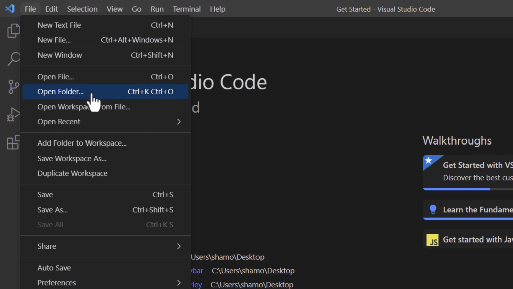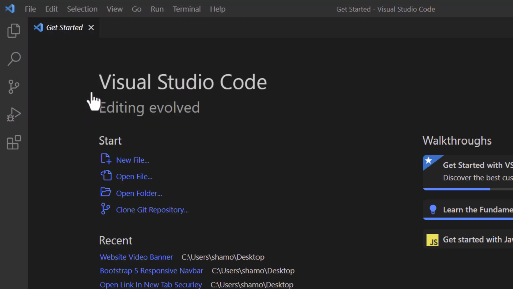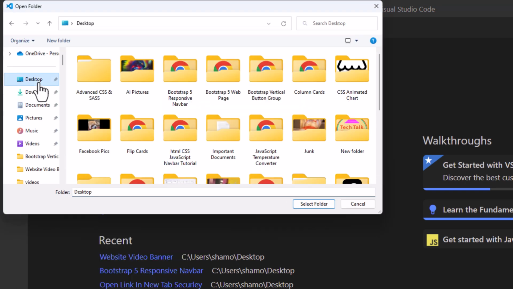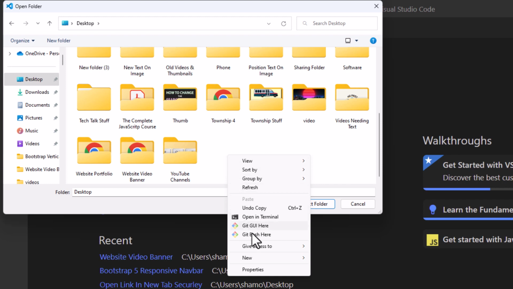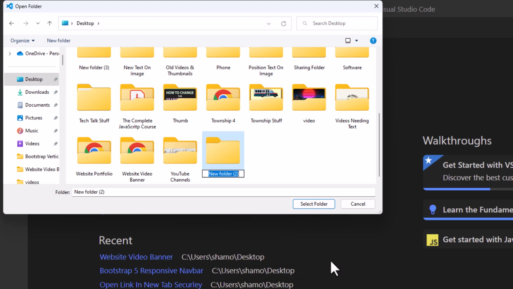down to Open Folder. I'm actually going to be creating a folder, but I'm going to click on Open Folder. I'm going to select my destination that I want to place my folder on my desktop here. I'm going to go to an empty area, right click, and go down to New, over to Folder, and I'm just going to call this Video Background. I'm going to hit Enter. I already have that folder selected, so I'm going to click on Select Folder.